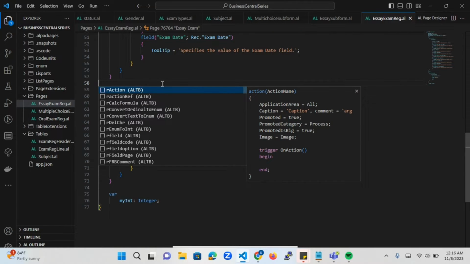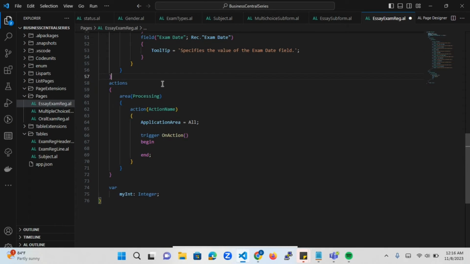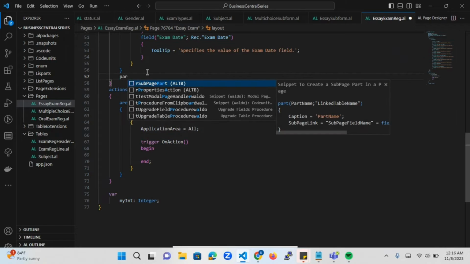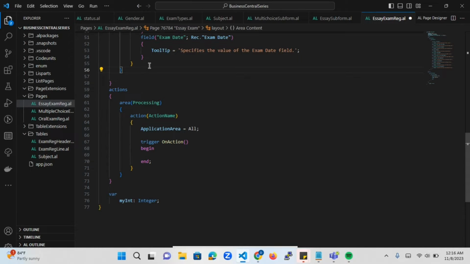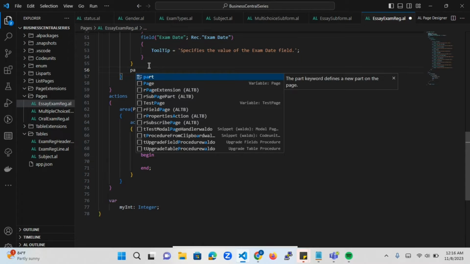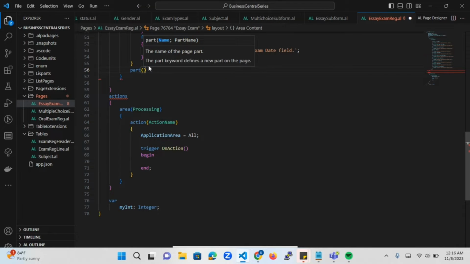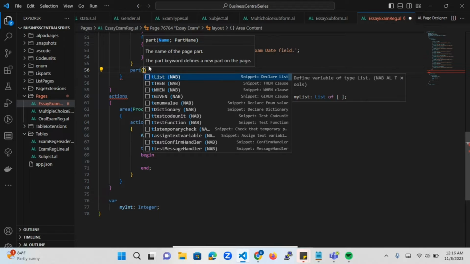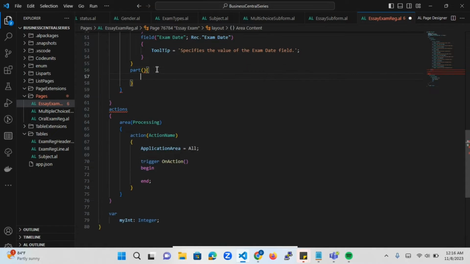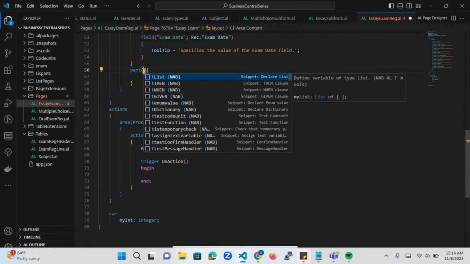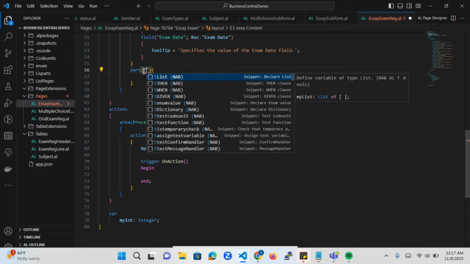I want to add what we call parts. So I want to add a part called, let's see, how can we name this?